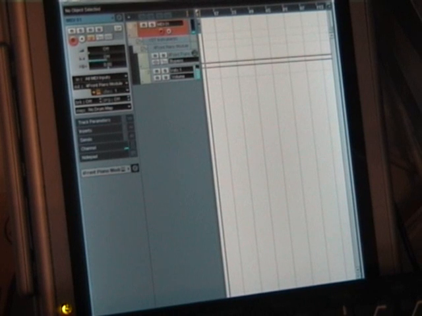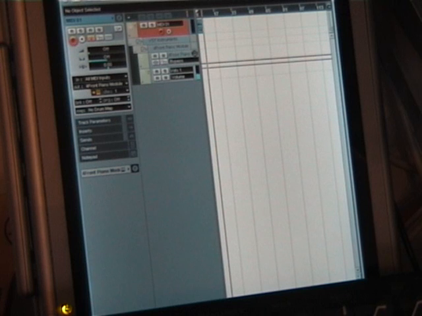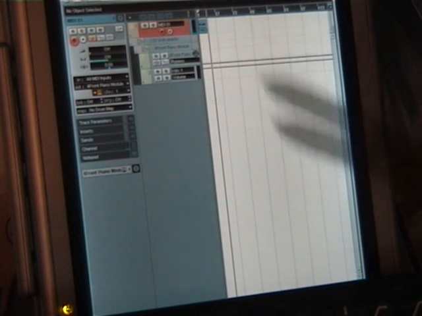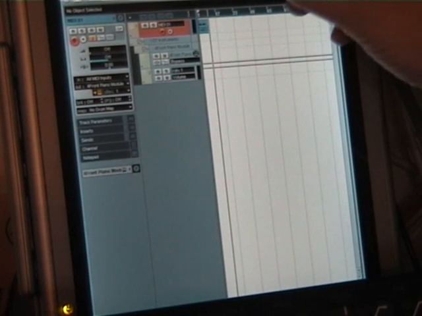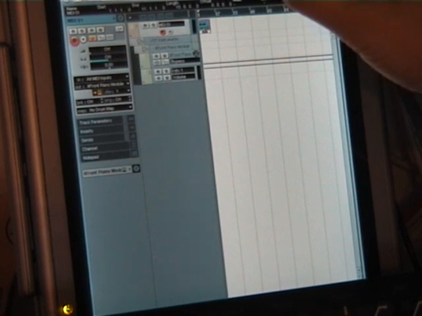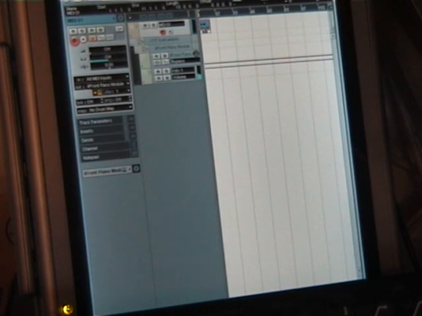So I'll record some MIDI. So this is just recording the note information, not the sound. And to show you what this can be useful for, I'm going to play a bum note. Okay, so let's stop that now. Let's just check that plays. You can hear that playing back now. So it's playing back the note information, not the actual sounds.